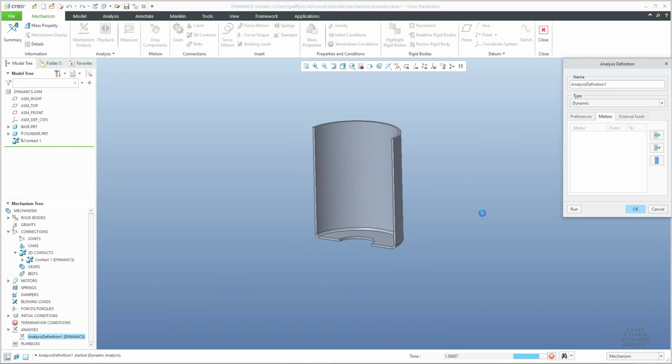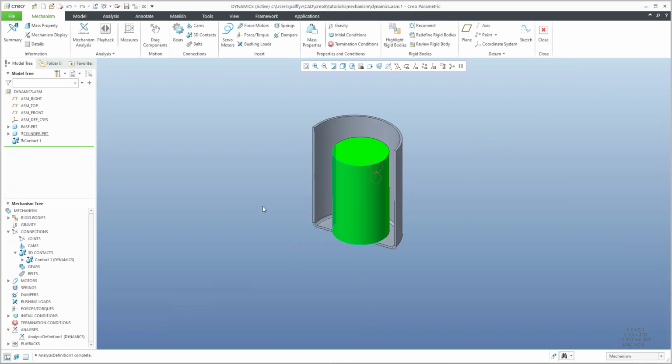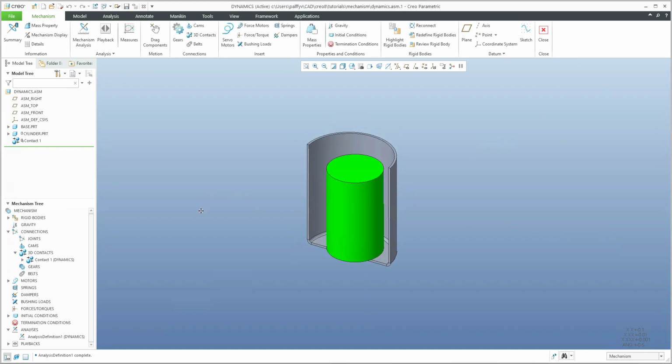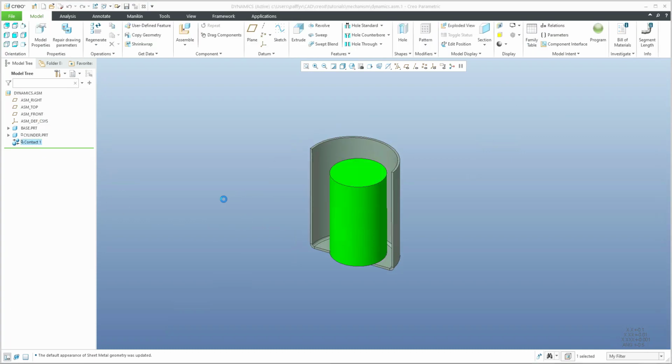Bang. I think that nobody is satisfied with this result. So if I select dragger and snapshot, I will reuse the snapshot. This is not what you want. Yeah, this is what I understand. So let's try to do it properly. I will close this one. I don't want to save. And I will delete the contact. We don't need it now.